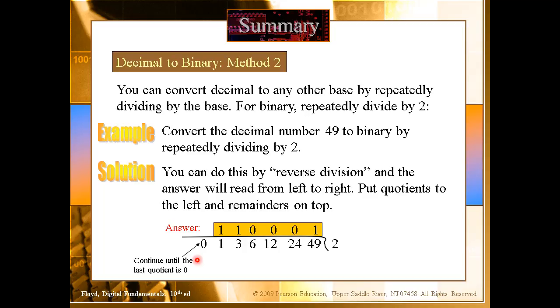Now you might be wondering why I should do this, because method 1 is so much easier than this one. This might be quite different from the other one, right? This is actually a very powerful method, because if you have a really big number to convert, it's hard to find the weights. For example, we only tried 49, so it was very easy for us to find the weights. How about if your number is 49,028? It will be really hard for you to write all the weights and find the weights which will add to 49,028, right? Then this is the best method.